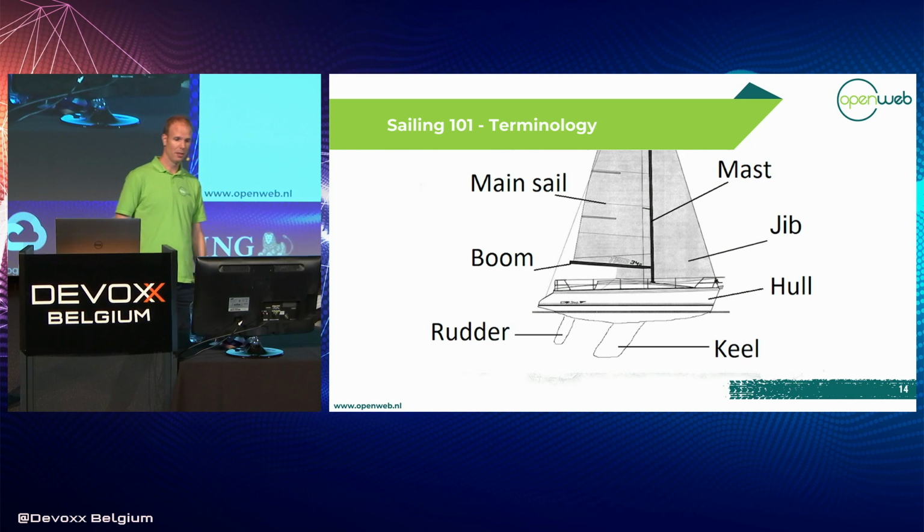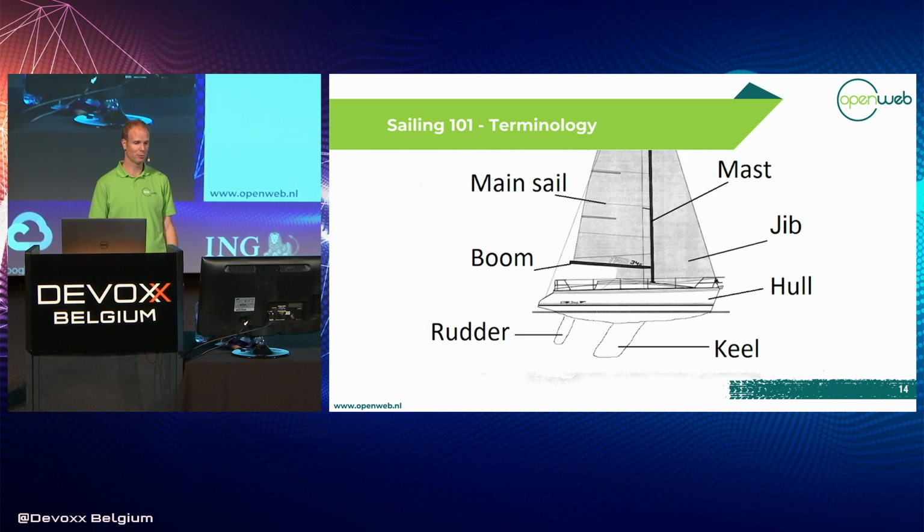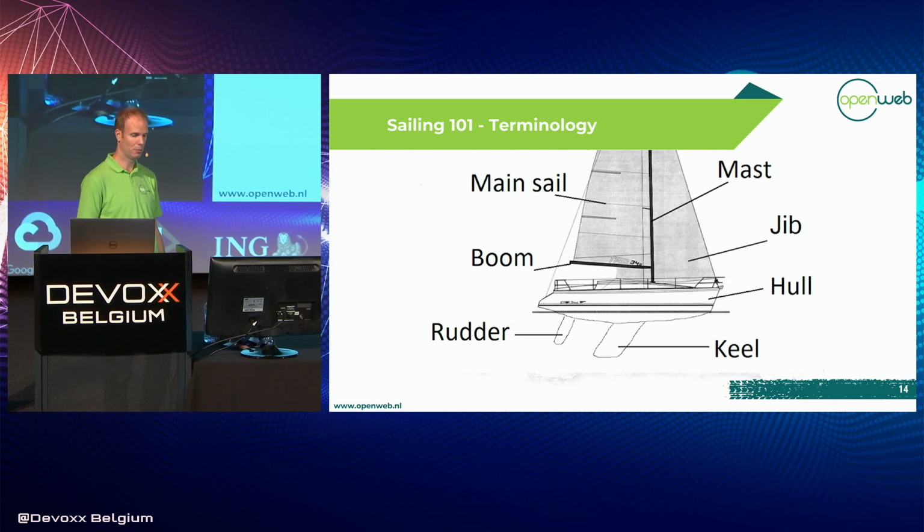We have a hull, which is the main part, of course. Under the waterline, there is the keel and the rudder. Now, the keel is used for keeping the boat upright, and the rudder is used for steering. Steering a boat is somewhat more difficult than steering a car. The boat will not always immediately change direction, like in a car. And it depends on circumstances, of course, like the waves or the wind.